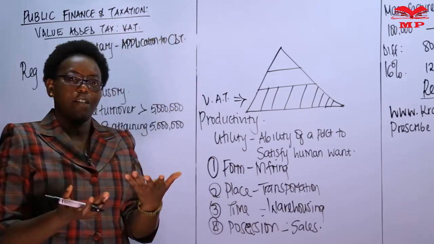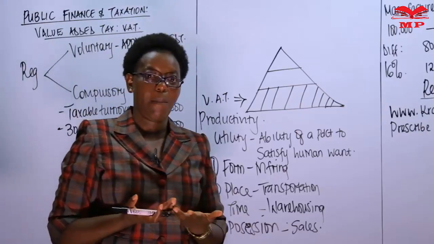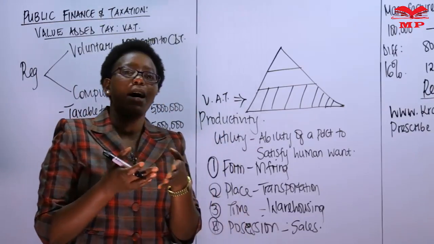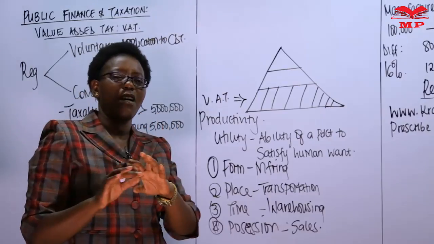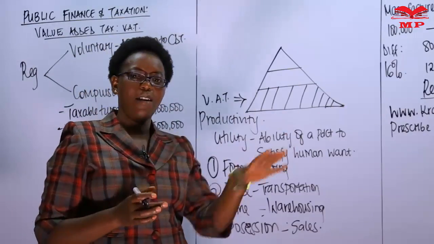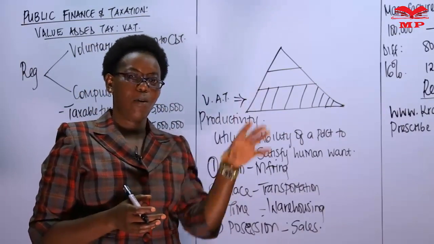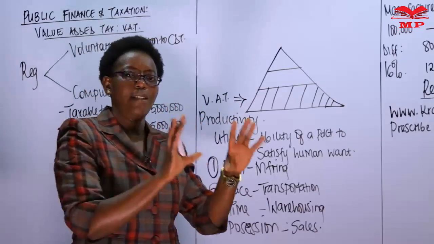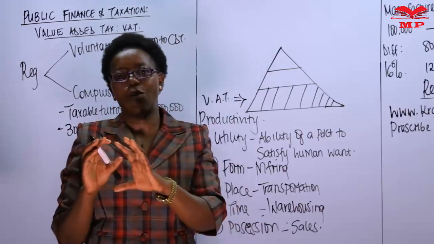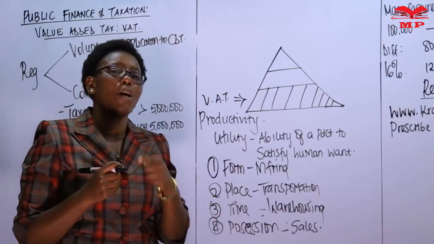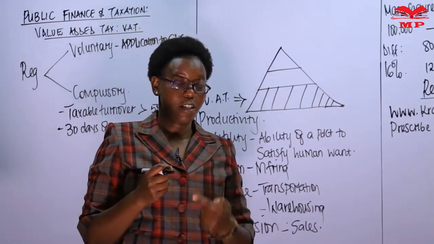And you can even try that. You get into a business like a supermarket. As you get in, there is especially the customer service area. They have all the legal requirements. So they'll have the city council licenses, they will have whatever is required, and in addition to that, they will have a VAT registration certificate.